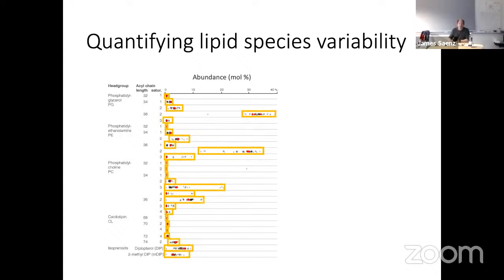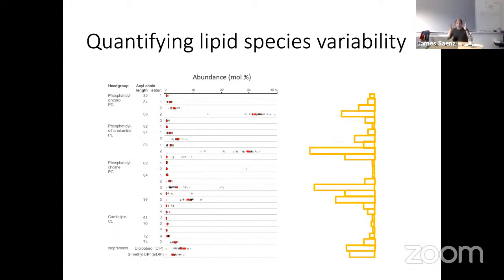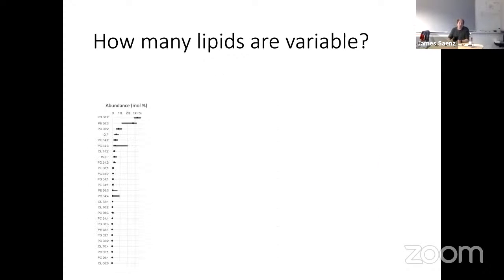Okay, so one way of doing that is we just quantify the range of variability for each lipid species. And you can do that either by, for example, taking the standard deviation of a range of abundances or just measuring the max and min abundance. And both of those approaches yield qualitatively similar results. Now we can replot this data. What you're looking at here is the same data, but now we've sorted the lipids from highest to lowest based on their mean abundance. And these gray bars show the range of abundances for each lipid species.